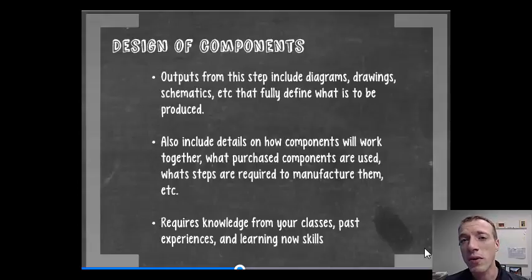So in this phase where you're designing an individual sub-component, you're really looking to create those outputs like a diagram, a drawing, a schematic, something that shows exactly what is going to be produced. So if you're doing a mechanical item, you should have both a CAD model and a print that shows all the dimensions, so you can understand exactly how each of those pieces is built. You need to get into detail at this phase. This isn't an overall idea or making something out of clay. This is where you need to get into serious detail.